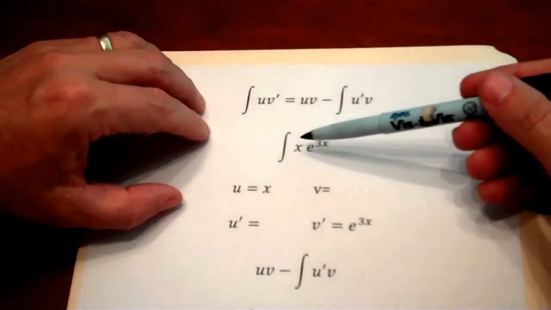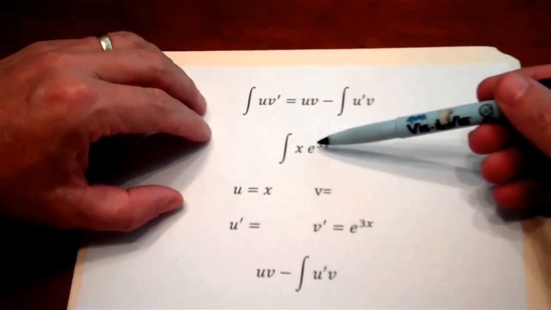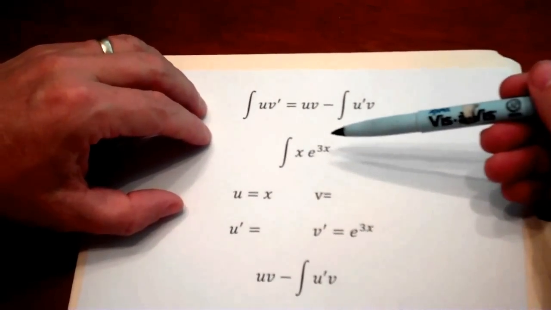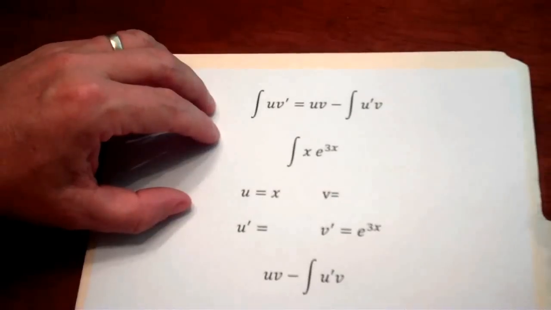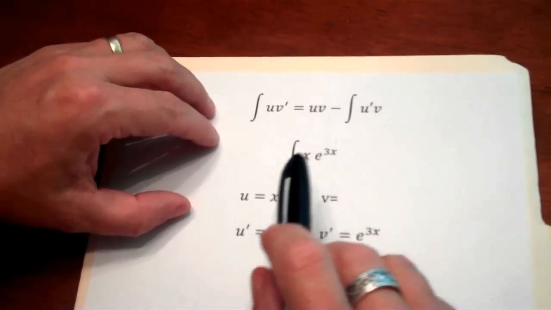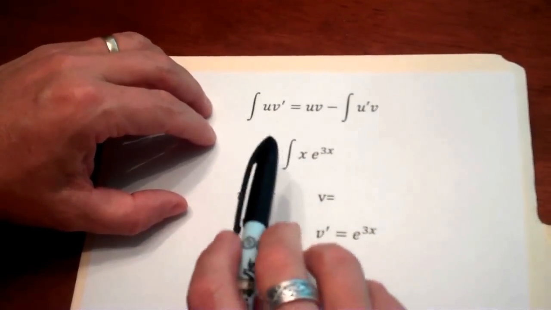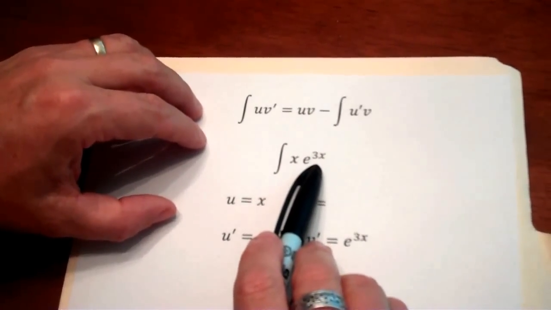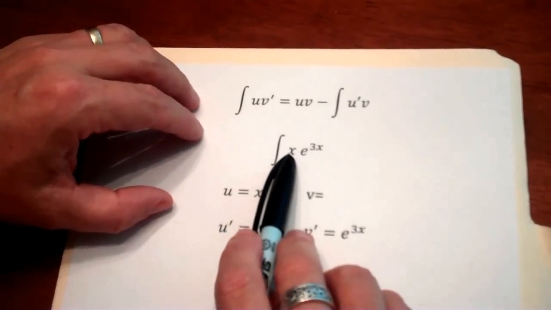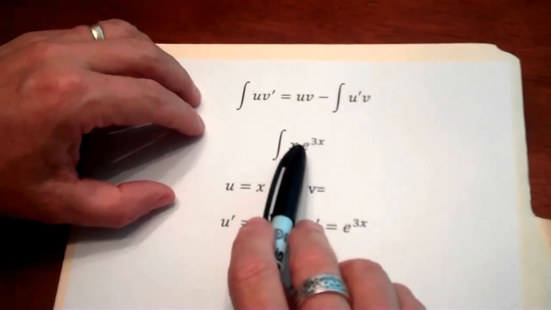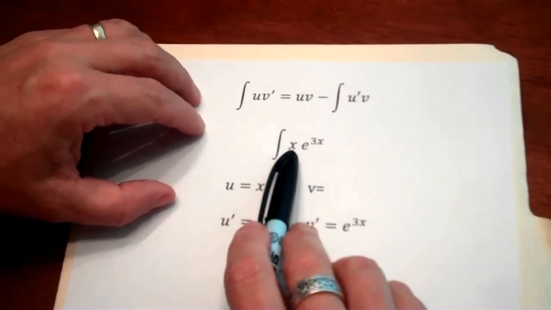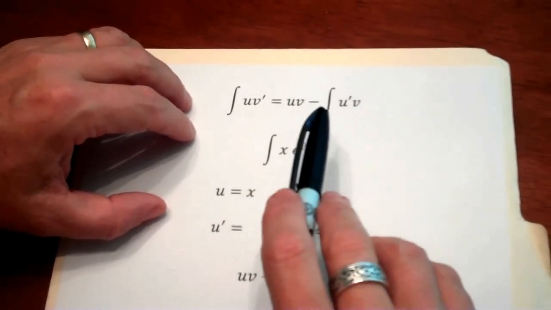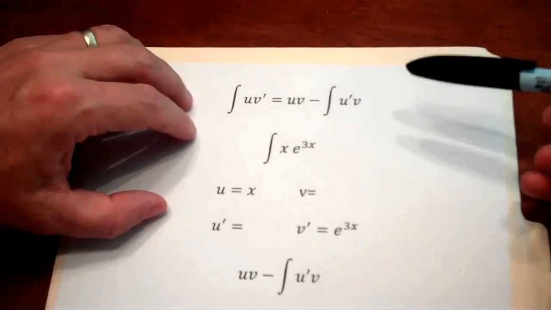I want to take the integral of x times e to the 3x. Now, you'll notice, first of all, that there are two x terms here. I'm very tempted to use the substitution method, for when you are basically using the chain rule. But for that to happen, this would have to be the derivative of what's inside. And you'll notice, unfortunately, x is not the derivative of 3x. So when you have two x terms, and one of them is not the derivative of what's inside, you're stuck with the integration by parts method that I'm about to show you.